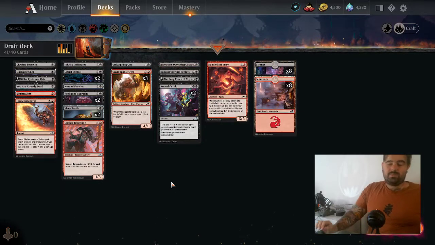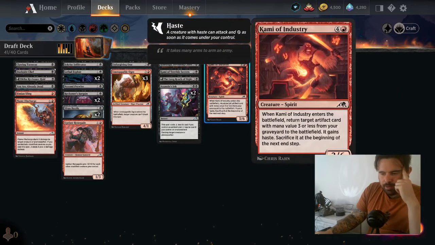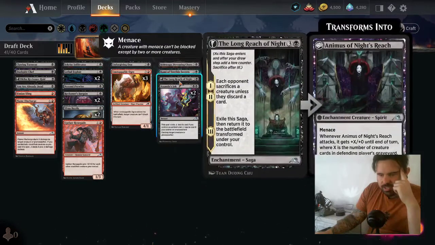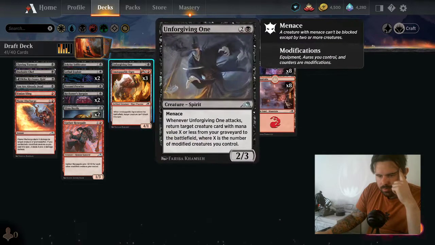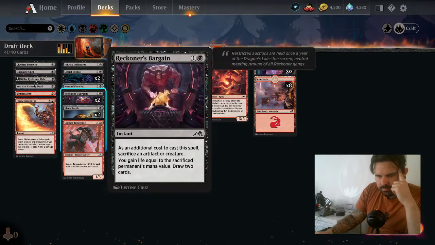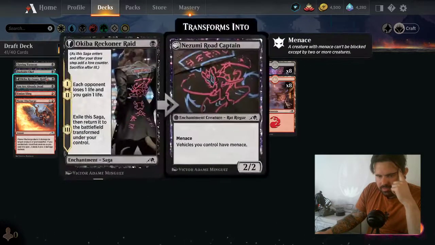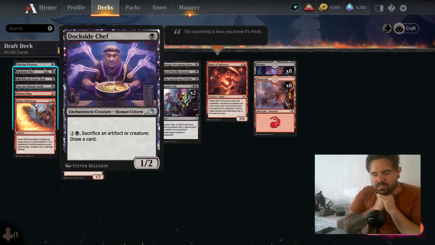There's some really good synergy in this deck, guys. I think I want to keep the Kami at the top end for just, you know, hitting it and possibly winning the game. I think what I want to get rid of is possibly the... this sounds insane. Oh, he's an enchantment creature as well.